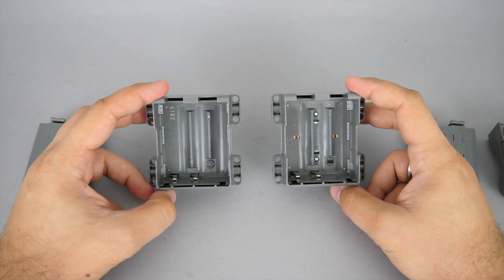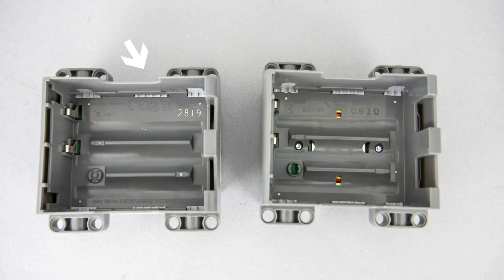If you look inside the boxes there are some differences. The Technic hub has a closed structure — there are no holes to peek through and see the PCB or anything else. The Simple hub however has some holes; there are 2 actually where you can see the bottom of the switches. Probably the switches could not be smaller and that small gap was required to fit — maybe.